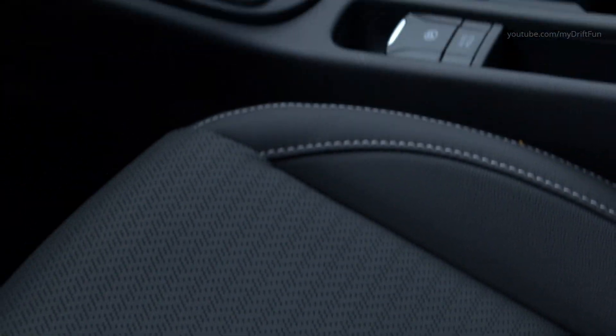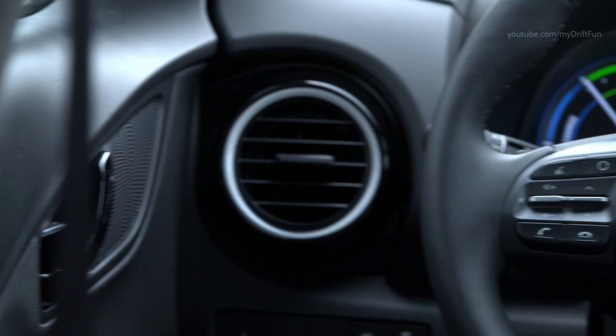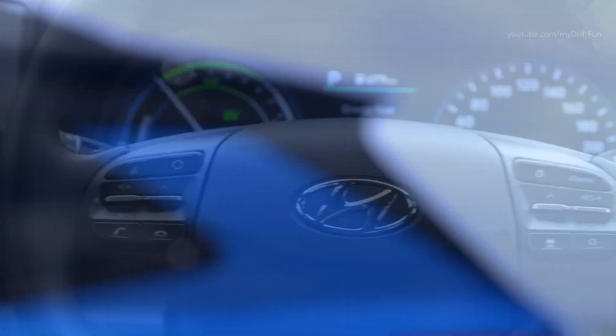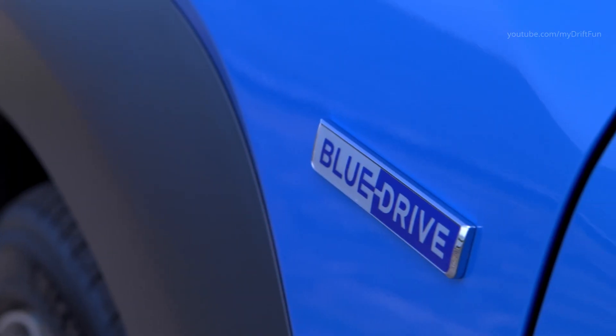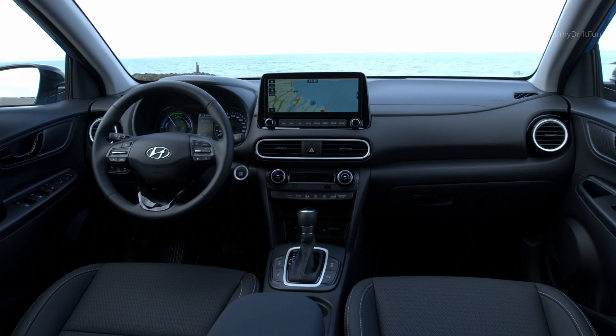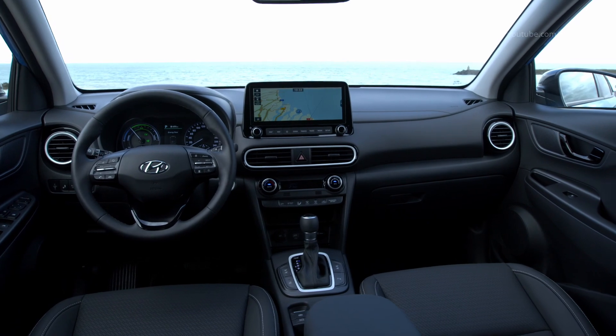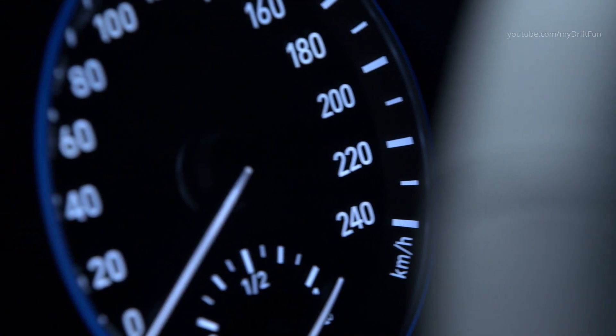The all-new Kona Hybrid features Bluelink, a connected vehicle system which uses embedded telematics to allow drivers to remote-lock or unlock their vehicle via a smartphone app. The optional Audio-Video Navigation System, AVN, displays a wide variety of useful information across its 10.25-inch split touchscreen, and features cloud-based voice recognition in six languages, only together with Bluelink. The screen can be customized, providing two home screen versions and the ability to edit displayed widgets and icons.